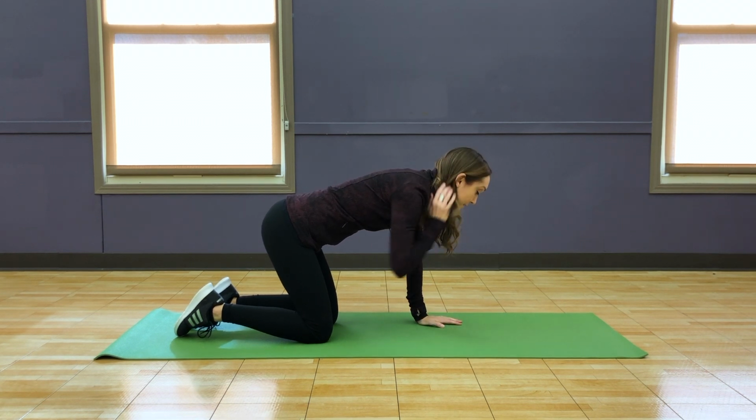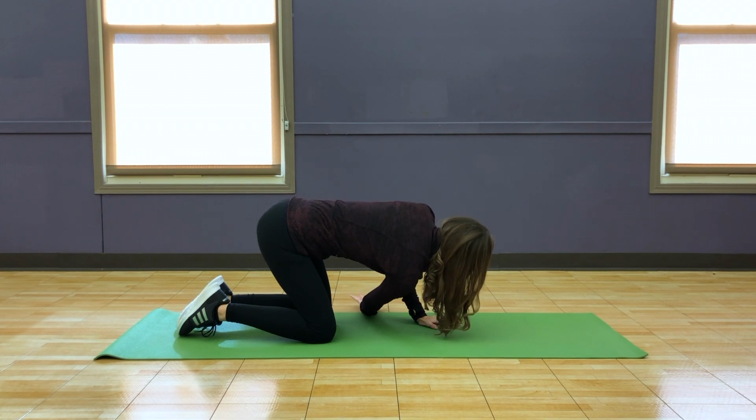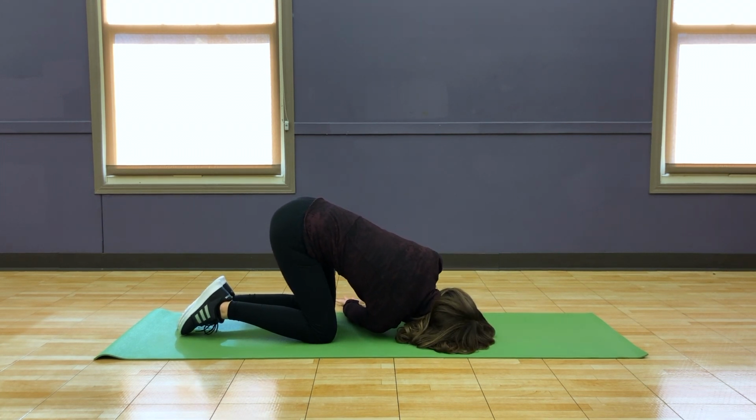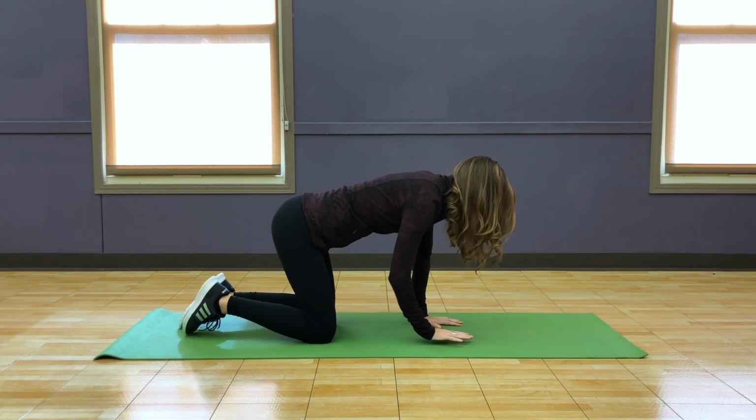Let's do the opposite side. So this time, right arm, palm up, thread it underneath, bringing your ear and shoulder down to the mat. Once again, pressing into the support arm to unwind and reset.